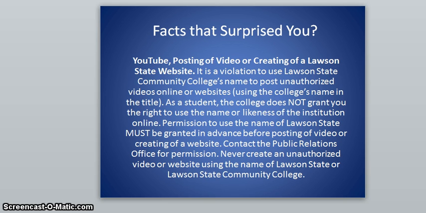Here are some facts that surprised me. YouTube postings of video or creating of a Lawson State website: it is a violation to use the Lawson State Community College name to post unauthorized videos online or websites. As a student, the college does not grant you the right to use the name or likeness of the institution online. Permission to use the name of Lawson State must be granted in advance before posting a video or creating a website. Contact the Public Relations Office for permission. Never create an unauthorized video or website using the name of Lawson State or Lawson State Community College.